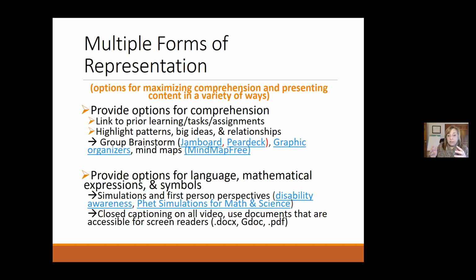Not all students are going to use that. I liken that to calculator use. Sometimes when we provide a calculator for students to do math problems in high school or elementary school, we might say, oh, we don't want them to use calculators because we want them to have math fluency. We want them to know the math facts. And yes, we do, but those students who learn math facts and are comfortable with them won't use the calculator, because it'll be quicker and easier for them just to do the math facts on their own. But students who need the support of the calculator will use it because they need that to be successful.